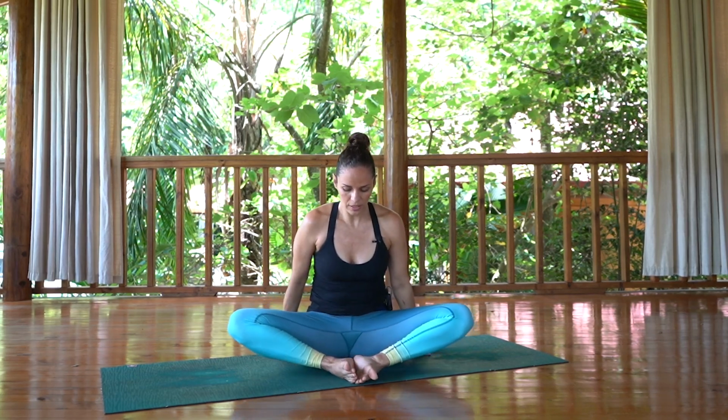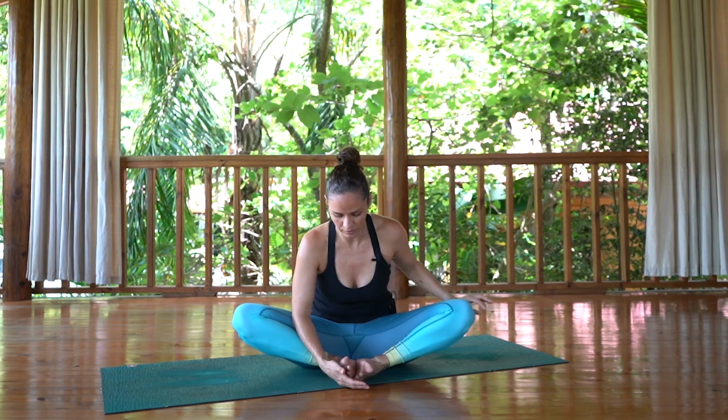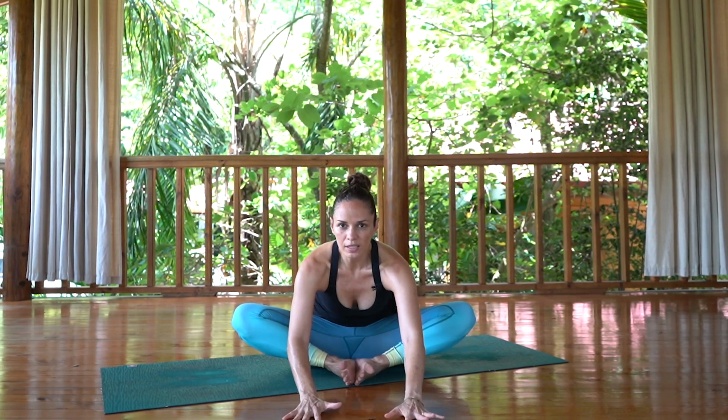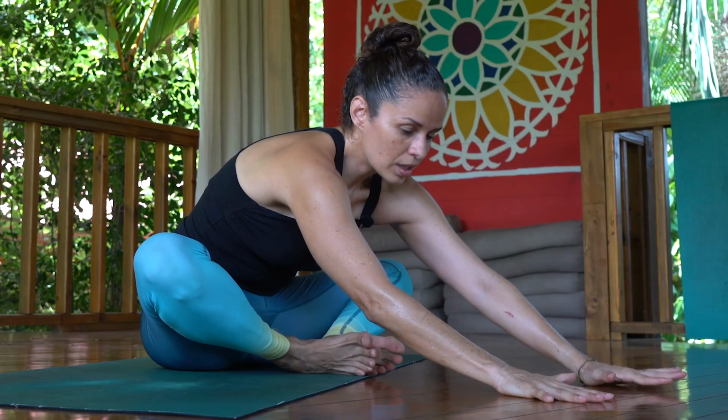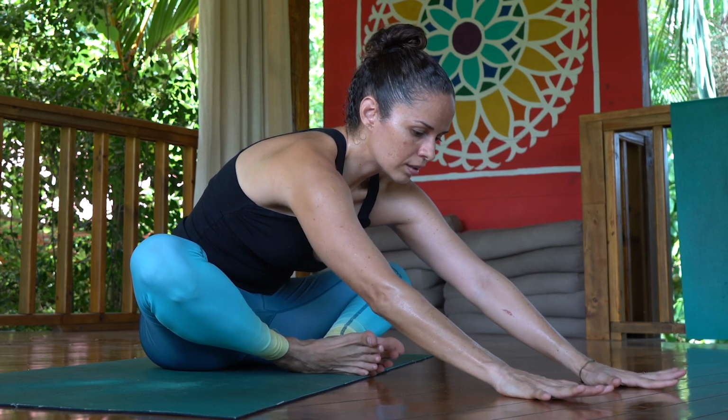Bring the soles of the feet together. In this pose, you can look for a pillow, sit on something that gives you a little bit of height so you can feel more comfortable. Otherwise, we're just gonna come here on a forward bend. We're not gonna grab the feet, and we're gonna extend the spine and hold it here.